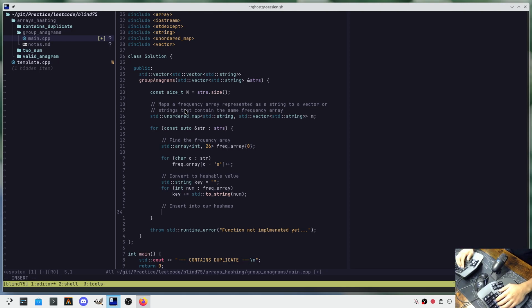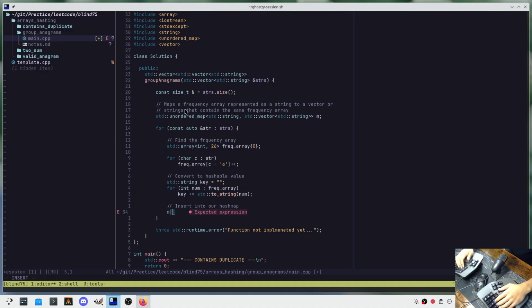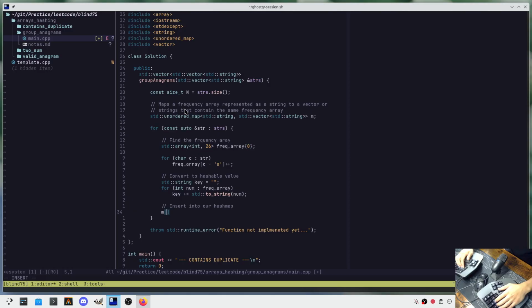Alright. Lastly, so m at key is push_back. Not push_back the string, I believe, right?